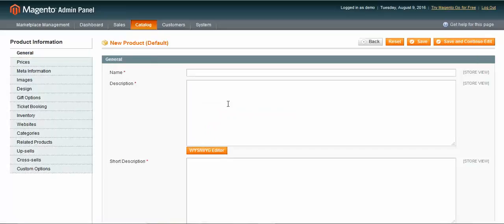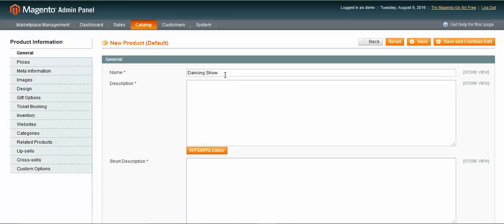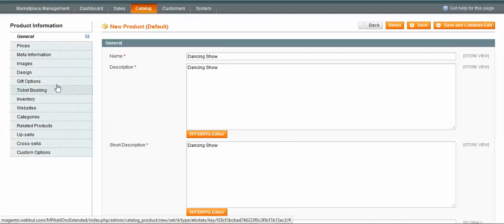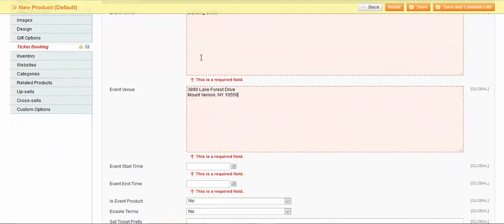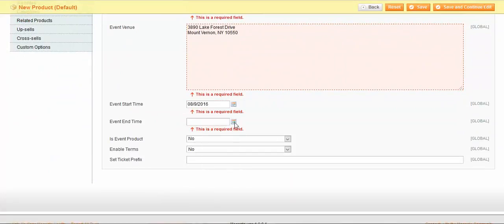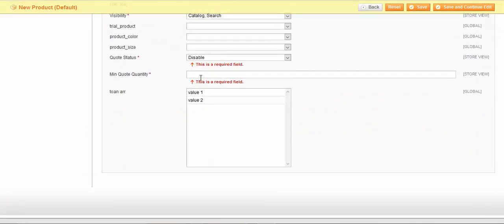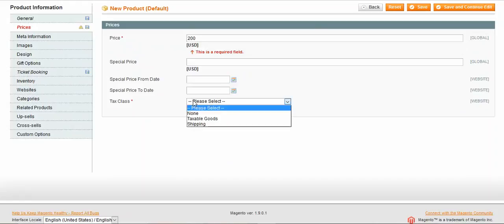Then he has to enter the details, enter the event terms and the venue, enable the date, and then enter the price and the tax class.